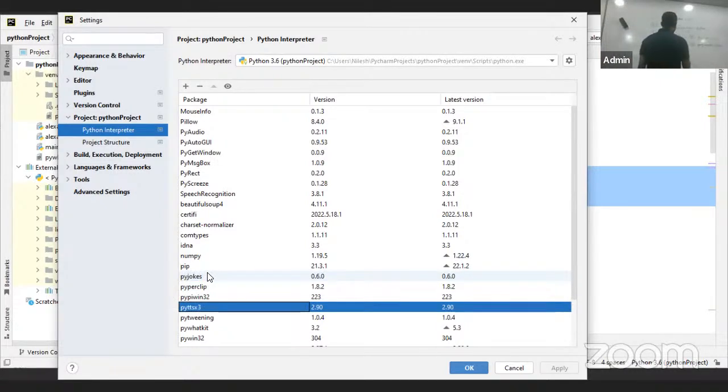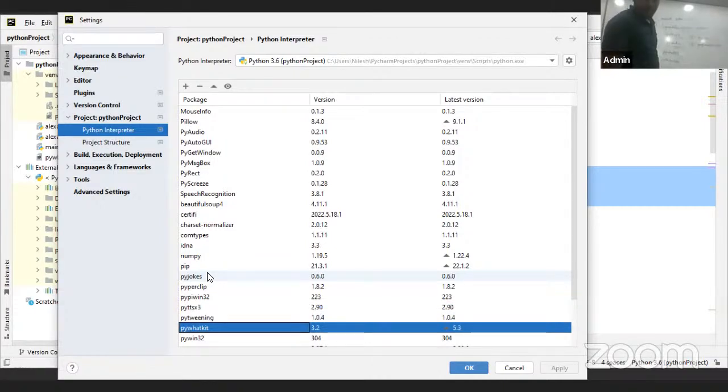Next, pyttsx3 2.90. This is the latest one. Actually, PyAudio is not this; it is 0.2.11. Next, PyWhatKit 3.2.